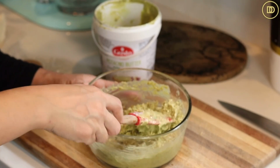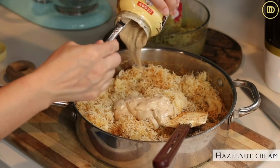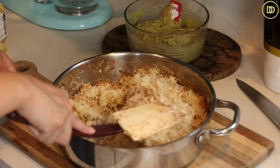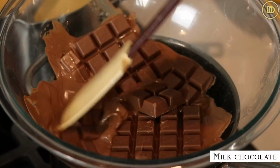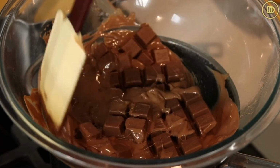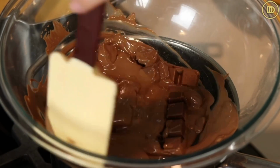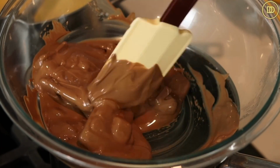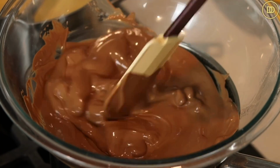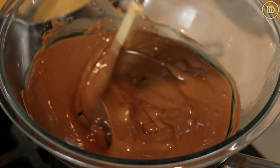So this is done. Now we're going to make the chocolate bark that's going to be used as decoration, which is a dessert in itself. So I'm going to melt some really good quality milk chocolate. If you like it less sweet, use a good quality semi-sweet chocolate. And do this either in a microwave or if you want to be a little bit safer as to not burn that delicious chocolate, use a double boiler. The double boiler is basically just a pot with some water that's simmering. Place a heat-proof bowl on top and just keep mixing the chocolate until it's smooth and it's completely melted.